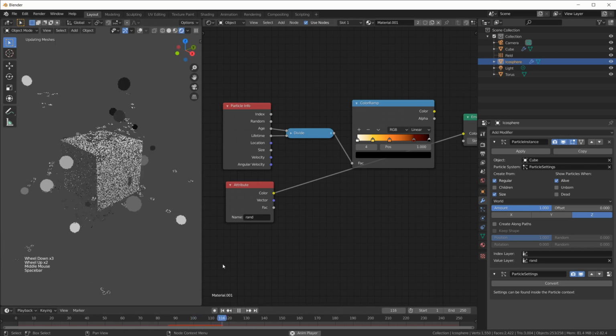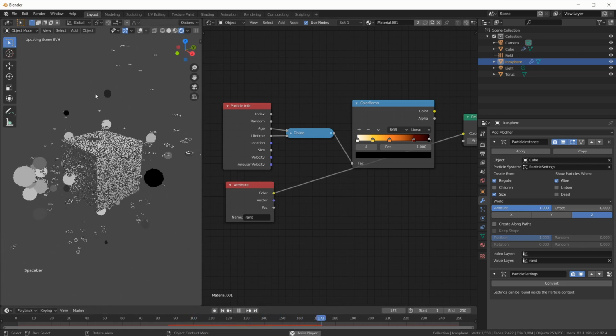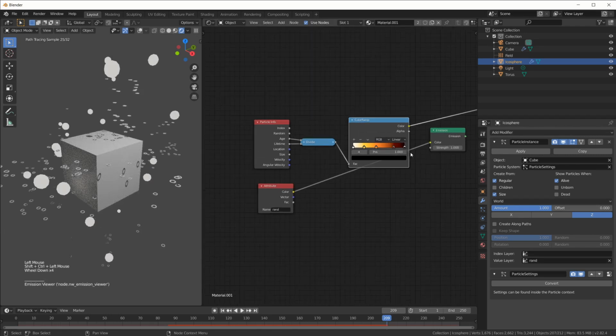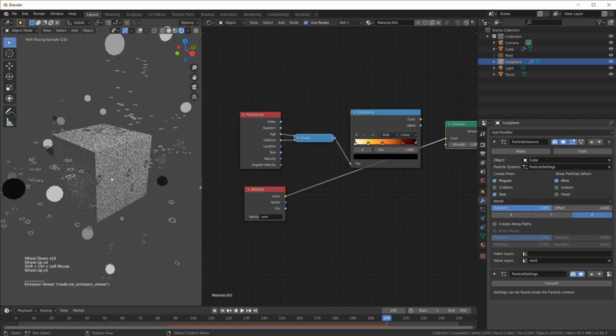And if I hit play, each of the first set of particles, that's the only thing I'm working on right now, has a random value now. We could do the same thing for the index, so we could have this information. Sadly, there is no option here in this particle instance modifier to give us any of these other cool features. Okay, so we have a little bit of a variation because of these two, but we lost our age and lifetime feature here.